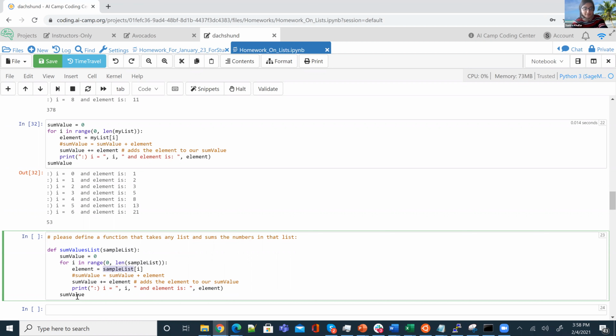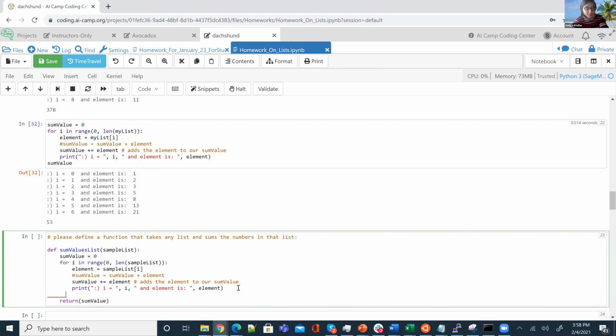And then we can return sum value. And we can have a print statement: please note that the sum of all values in sample list is, and then we can print sum value.